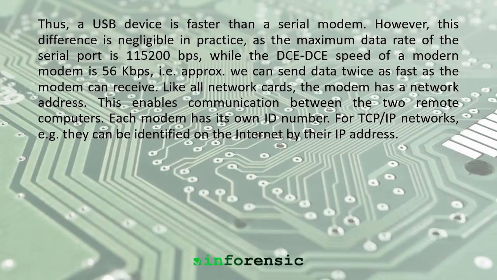Thus, a USB device is faster than a serial modem. However, this difference is negligible in practice, as the maximum data rate of the serial port is 115,200 bits per second, while the DCE-DCE speed of a modern modem is 56 kilobits per second, i.e. approx. we can send data twice as fast as the modem can receive.